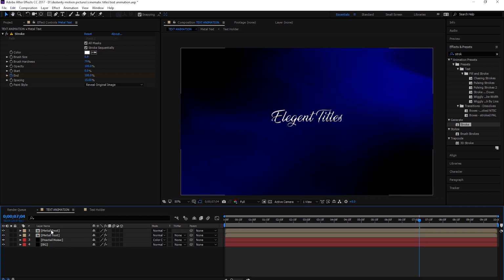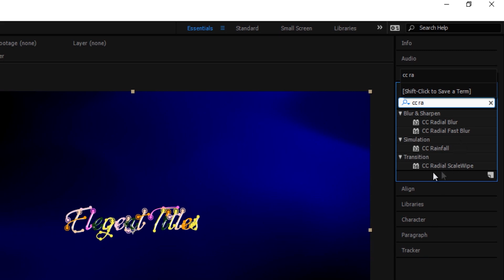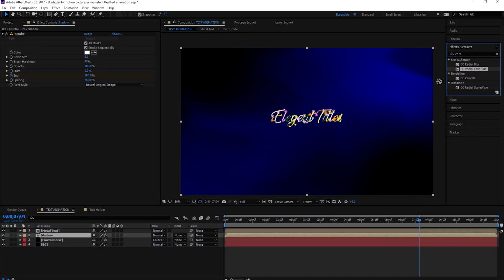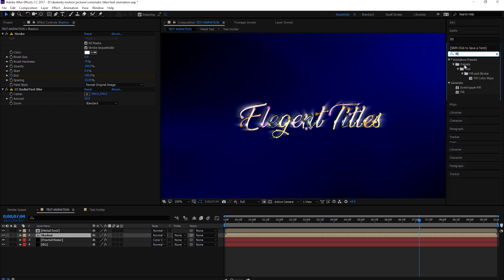Now duplicate the metal text layer. Add radial fast blur. Now add the fill effect, and change the color to black.